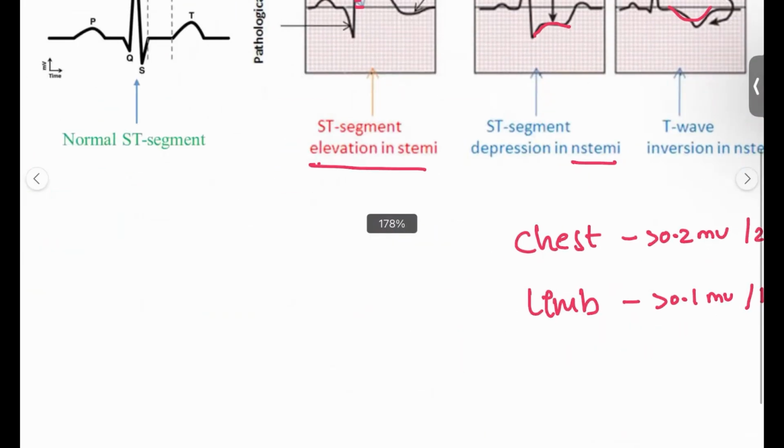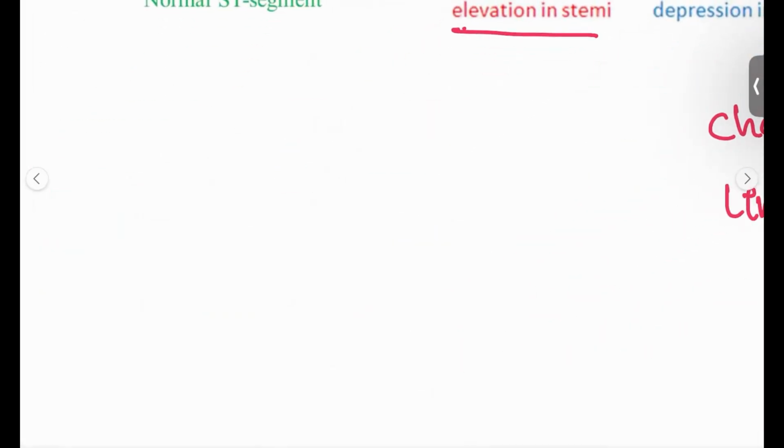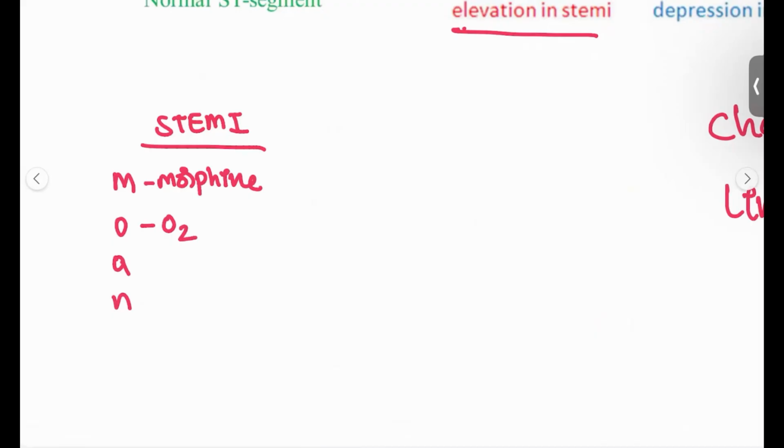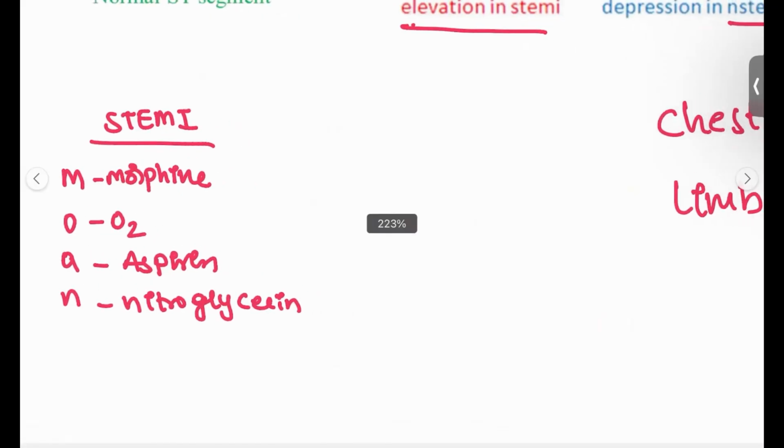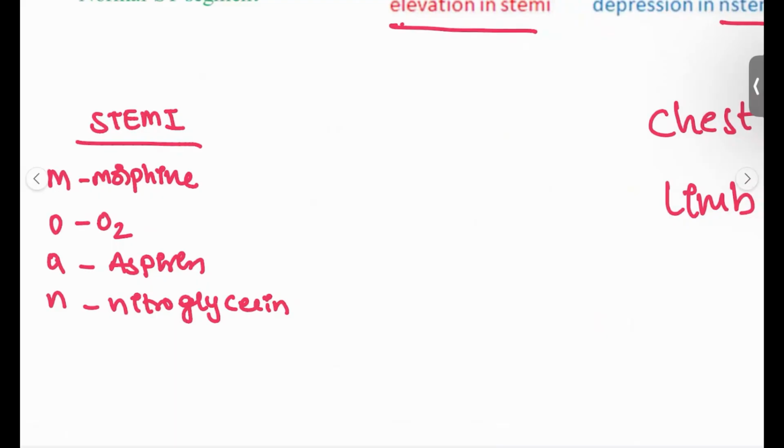How about the treatment of this patient? Let's say the patient presents with STEMI. What you have to give in these patients is MONA. What is this, guys? You have to give morphine, meaning the painkiller, and also O2 therapy, oxygen, and start the patient on aspirin. And this drug is nitroglycerin, the vasodilator that we give so that the chances of ischemia in the heart will be decreased. So this is one protocol, but the ultimate protocol is PCI intervention only.